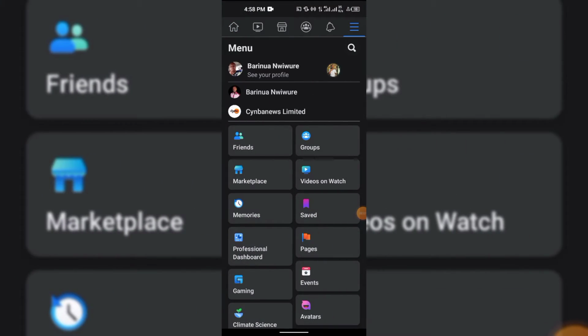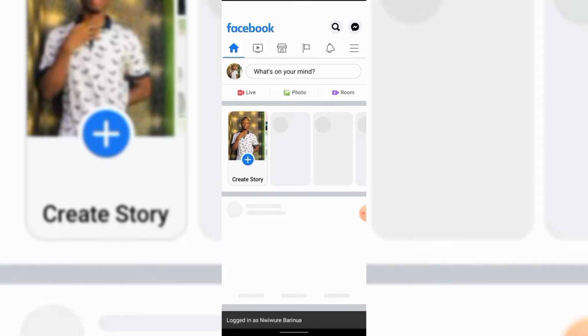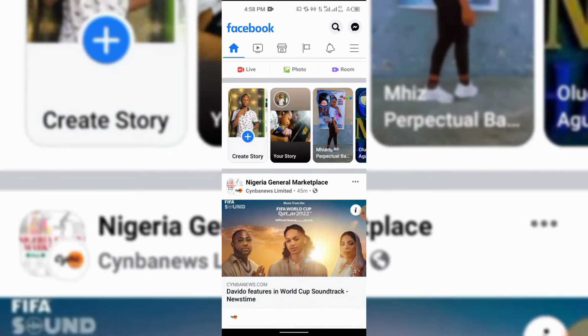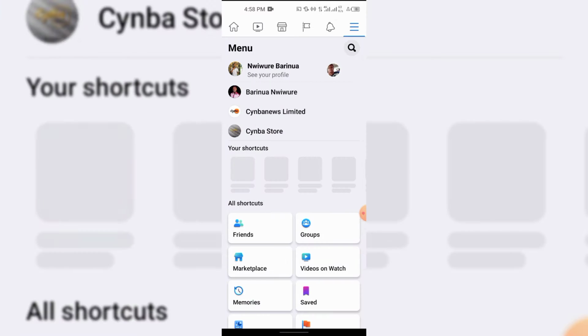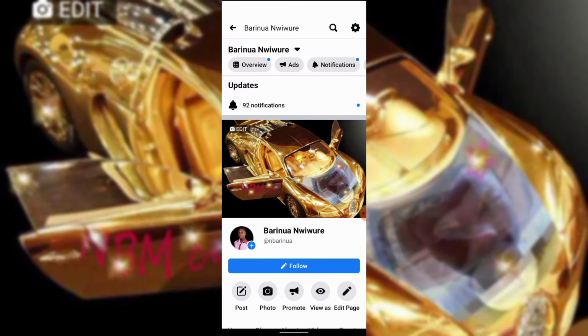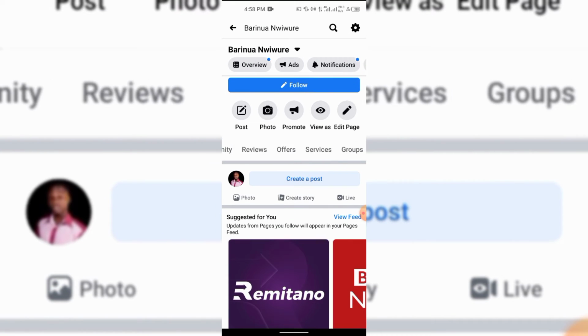Most of you could be looking for the Reels option. This is where to find it. Let's look at it right now. So you're scrolling through your entire Facebook feed and you're unable to find the Reels, even though it's almost everywhere on your Facebook feed, the place where you normally post videos or normal stuff, but you can't find it. If you go to the menu, it's not there, just the way I'm looking for it on my phone right here.